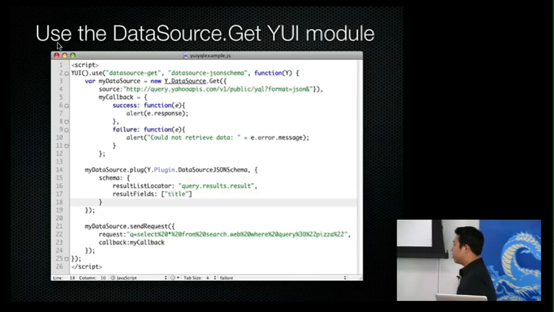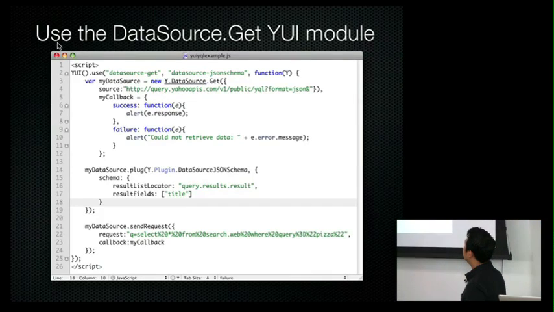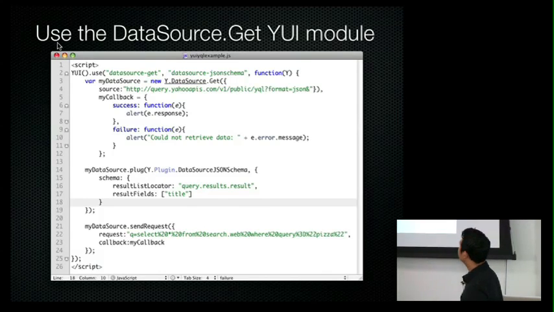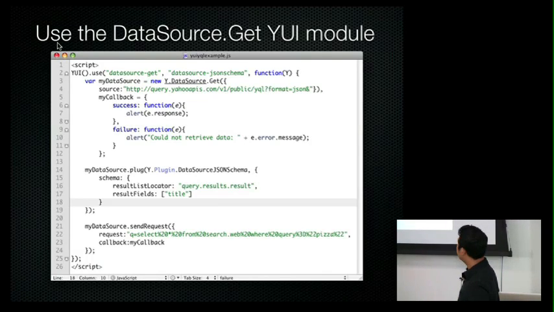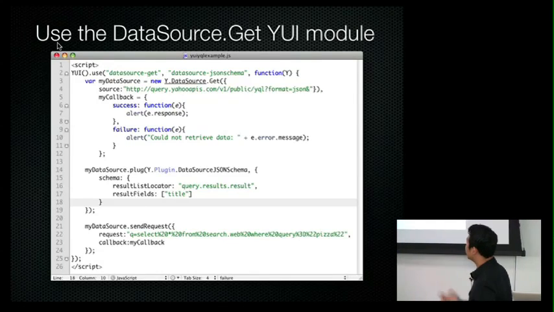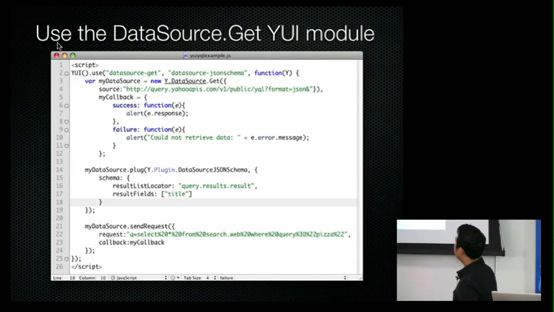Another way to get YQL data from YUI is using the datasource.get module. And it's a little more advanced. For this example, you actually have to enter the REST endpoint. So on the top here with the source parameter, you enter the public endpoint followed by the format equals JSON. The second one is followed by the callback, if it's successful or not. That's what you can run.